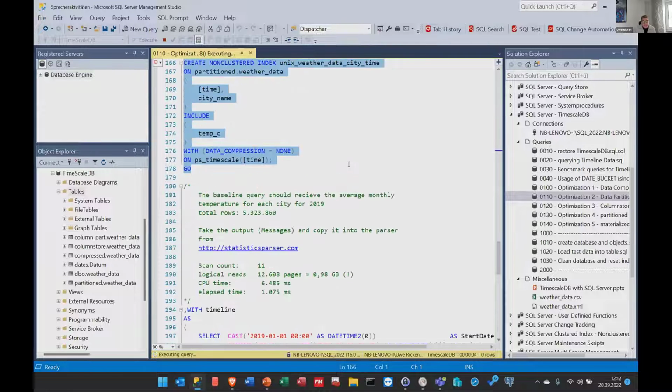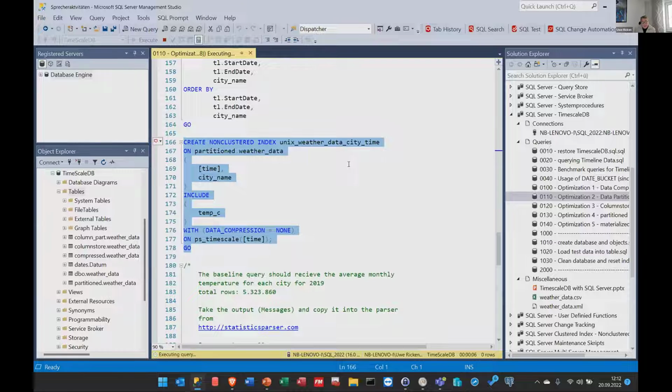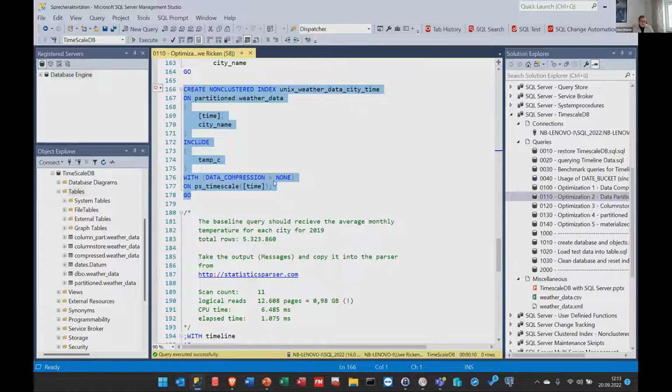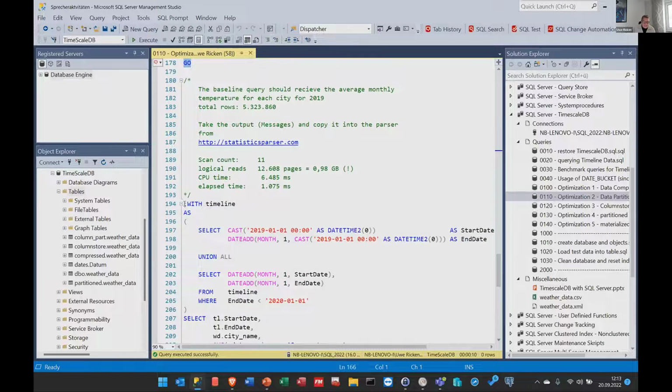Okay, now I have created an index, again, on the partition, but what doesn't help here is the partition key. That is exactly the problem I have, because the first part of the index is now the time again. And keep in mind, remember, the equal predicate should be first. Let's see how this works.